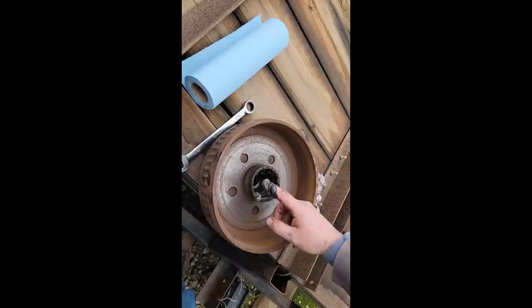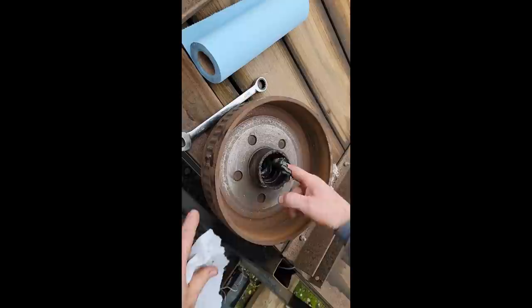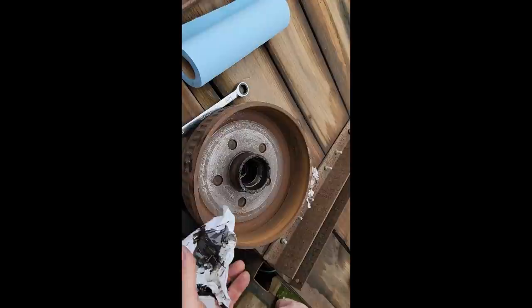Whenever you have a bearing failure, or anytime you're doing this, it's important to get all the old grease out, because we don't know for sure, but that could be the chrome plating that's coming off the bearing mixed in here, and that could definitely shorten the life of the new bearing that you're putting in. If I put in new bearings, I always replace the seal or the races as well, because they're probably just as bad. And you can see it right in there.